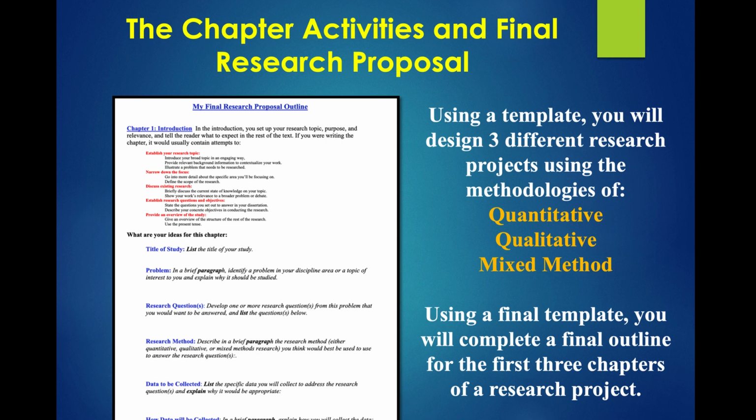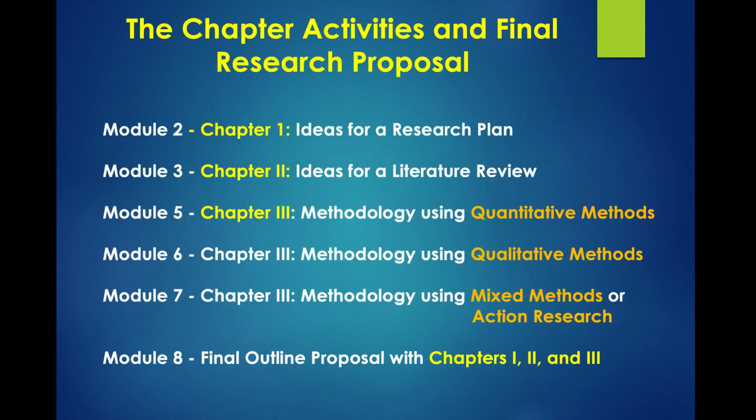Using the template in these activities, you're going to be looking at a research proposal. You look at how you write a literature review. However, you will not write one, but you will know where you get all your information. And then in three of the projects, you kind of outline a quantitative, qualitative, and a mixed method study. You don't have to write it. You're just going to be outlining what you would do if you were going to do a quantitative study. So you answer the questions in the template in each of the activities. Basically, in these modules, we're going to give you enough ideas that if you ever want to write a master's thesis, you have at least three good quality ideas to write one.